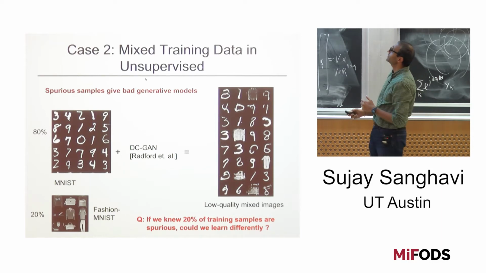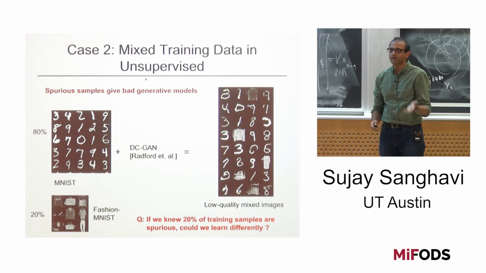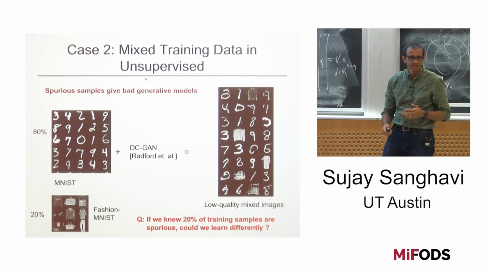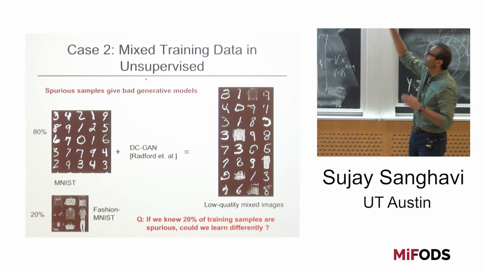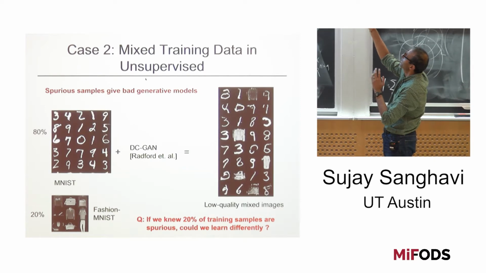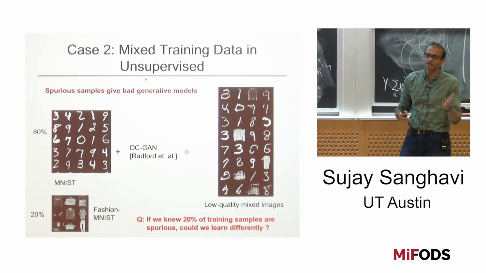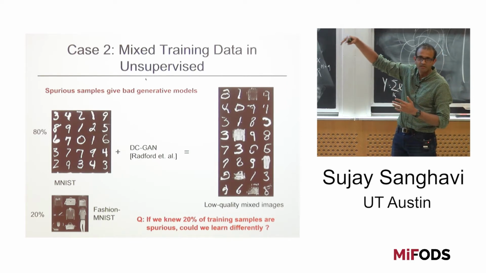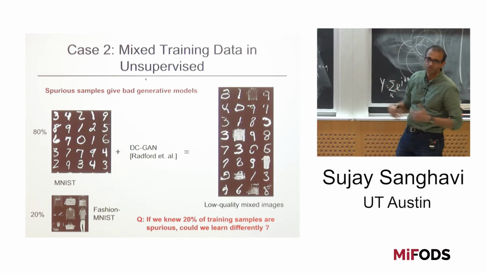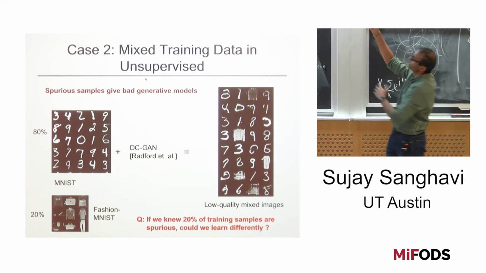With the same thing as before, I take 32 random Gaussian vectors, put them through my newly trained GAN, and see what happens. And it looks pretty bad. Many of the things don't look like handwritten digits or clothes. It would have been fine if I generated clothes some of the time and handwritten digits some of the time, because that's what the data is. But these are far enough away from each other that something like DCGAN cannot do this. So it just mixes them up, it gives low quality results.